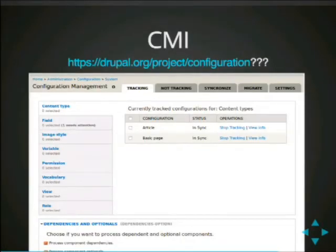Configuration management in Drupal 8 was a huge thing. Very successful initiative. The whole storing information in YAML files, deployable, all that kind of stuff is great. Unfortunately, this is one of the points in Drupal 7 where there's no real good equivalent. There's the Features module, yes, but there's a lot of problems with that. Everyone probably knows that you've not had a fun time with Features at one point or another. And there is this Configuration module in Drupal 7. It's kind of an experimental thing, but it is in progress. You might want to try this out. It could warrant a look. But because configuration is such an internal thing, and everything needs to work with it in Drupal core, it's really hard to replicate this kind of functionality from a module in Drupal 7.